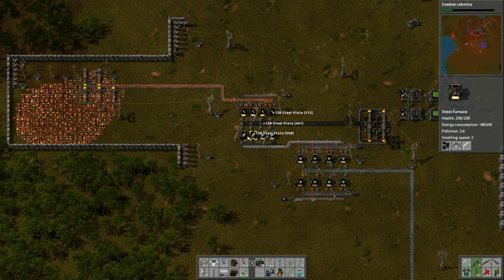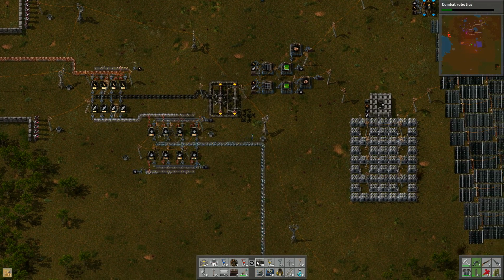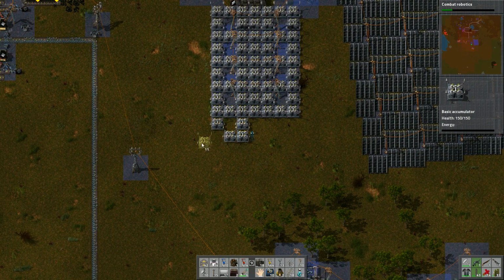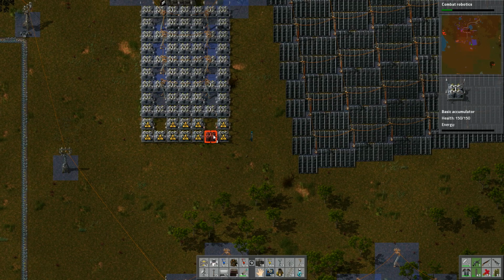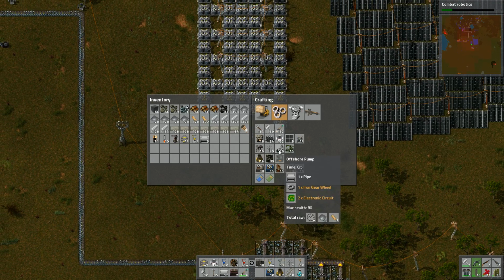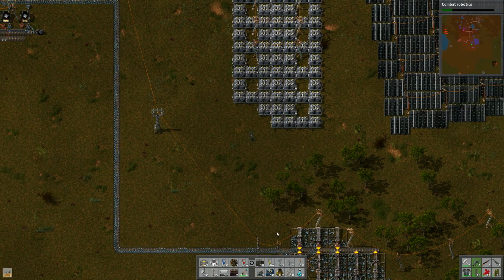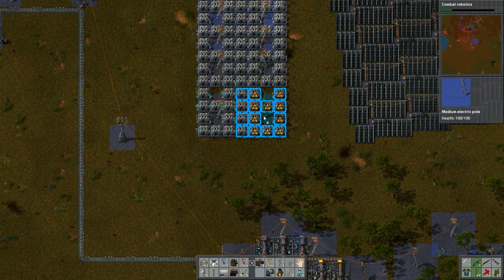So let's go ahead and collect this steel also. And let's start making up a few more accumulators. I don't really have any design tips on this. This is just the way I do it. Just stack these things in a pattern where you can stick a medium power pole in the middle of a section of them. Let's make a couple more of them. Not sure exactly how many we're going to need here. Is that 4? I think so. There we go. Alright, so let's just place down some mediums in the middle to do that.